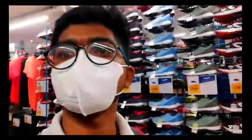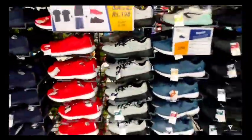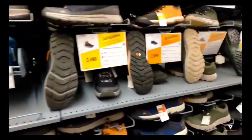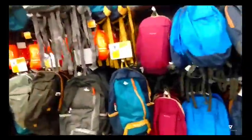So this is an awesome range of shoes used for various sports. There is another kind of shoes. T-shirts, shorts. These are outfits for hiking. These are shoes for hiking, specially used while trekking and all that. It's a wide range. There are some kiddos. These are bags, gucha bags. I don't know what they pronounce actually, but I pronounce gucha.